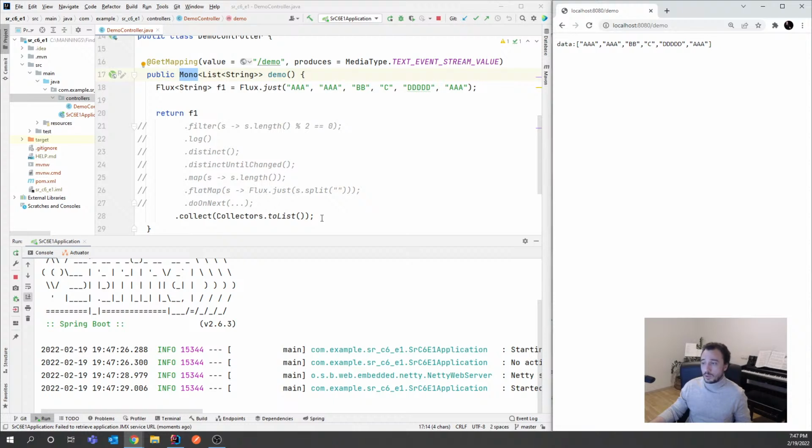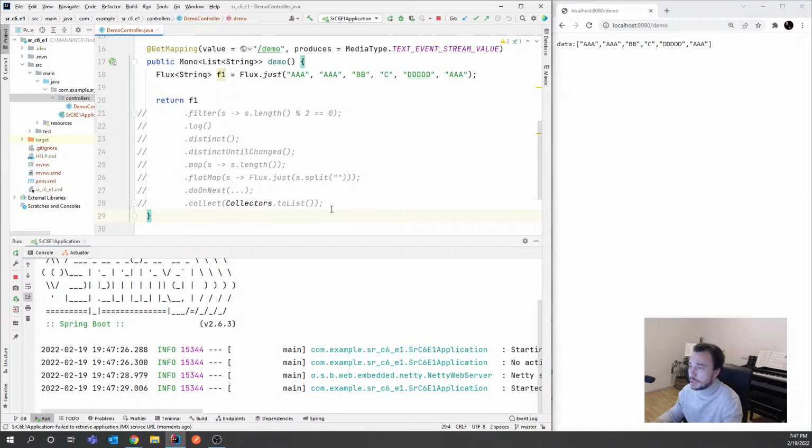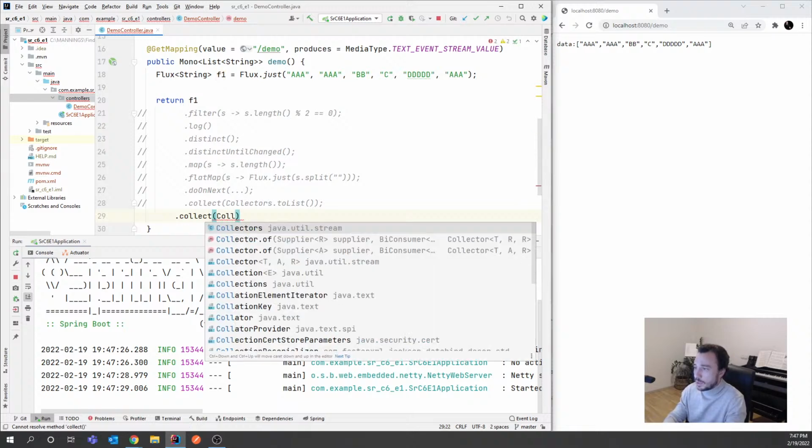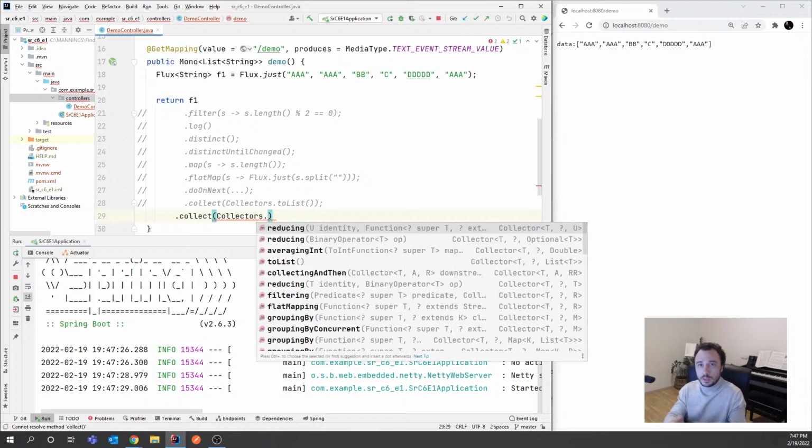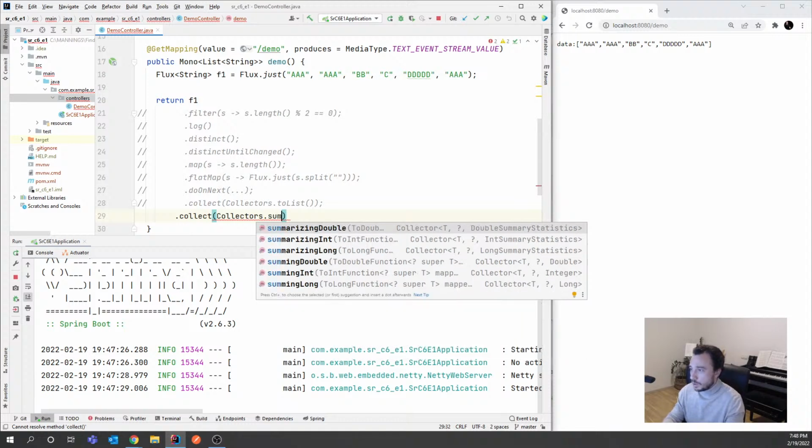So don't try to find workarounds. Now, I'm not sure it makes sense to show that you can use any kind of collector, so let me show you only one more, but then I rely on you learning the Streams API. If you learn the Streams API from Java 8, which we have had for a long time, you will know how to use all this. You can basically do anything here, like summing int, or averaging int, or whatever you want.